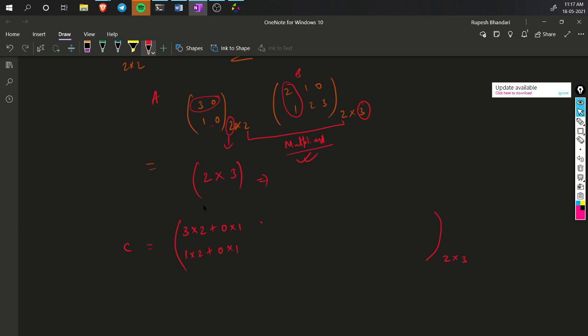So what needs to happen? The row should multiply the other column over here, right? Let's talk about that particular column now. So 3 into 1 plus 0 into 2, right? And then again down below, this row into again the same column over here, right? So 1 into 1 plus 0 into 2. Right, again for the last one, what can we do?